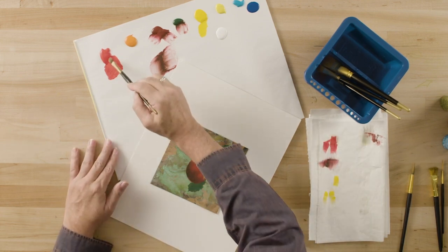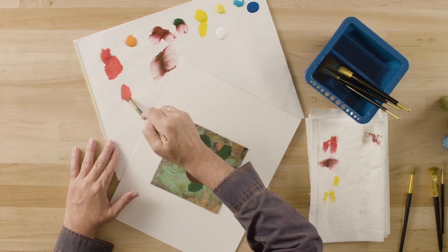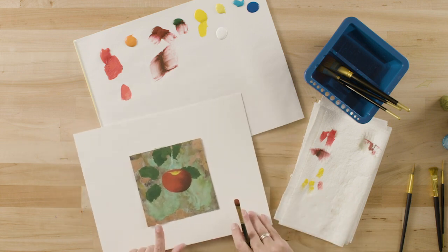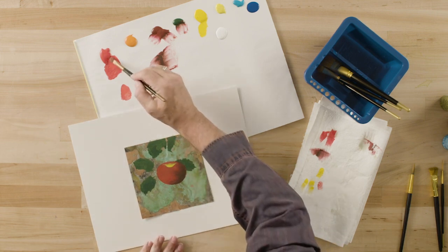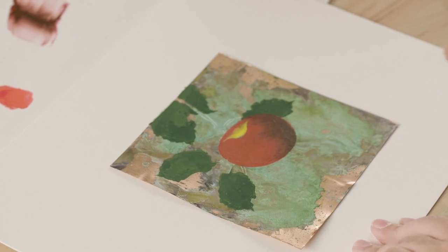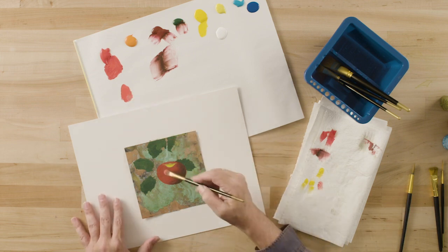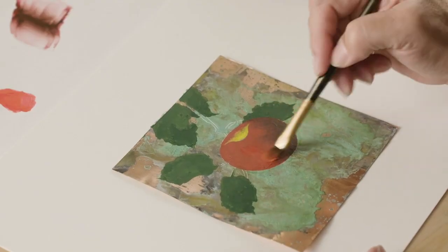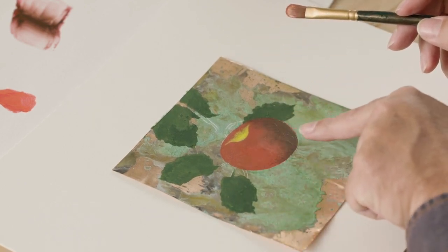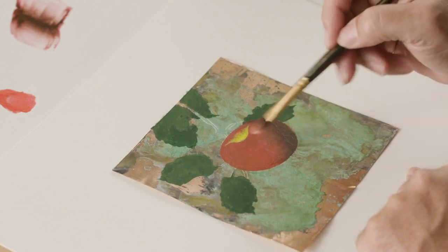I'll wipe the yellow out of my brush, pick up some naphthol crimson, move to a clean area on the palette, and load my brush with a sparse amount of paint, then take the excess off on my paper towel. What I'm doing with this first layer of highlighting is basically just softening some red back into my shading. This is a perfect opportunity to clean up and correct anything that may not be exactly the way you want it. With light pressure and a sparse amount of paint, we've just lightened and softened the edge of the shadow by feathering on some of the undercoat color.